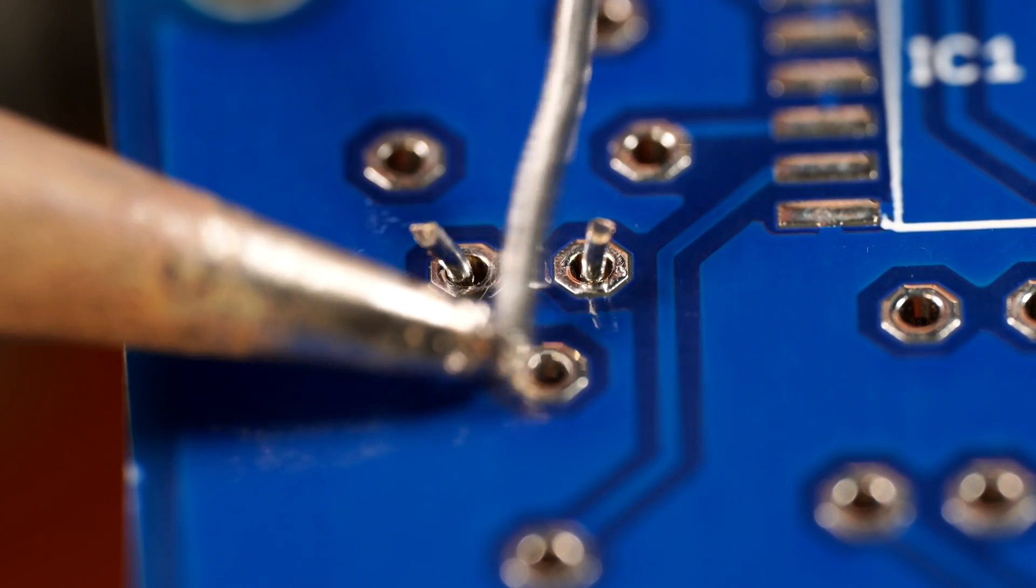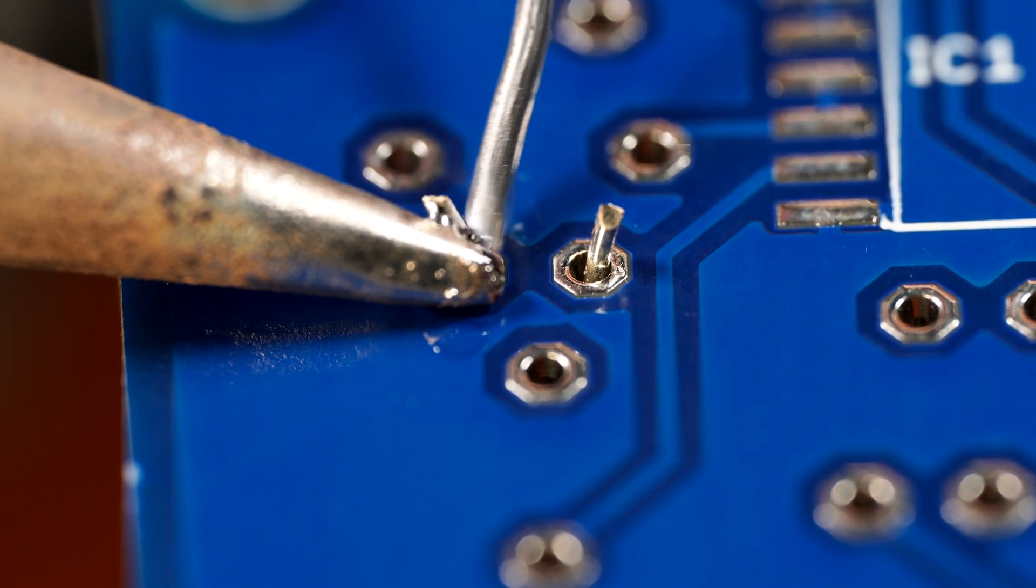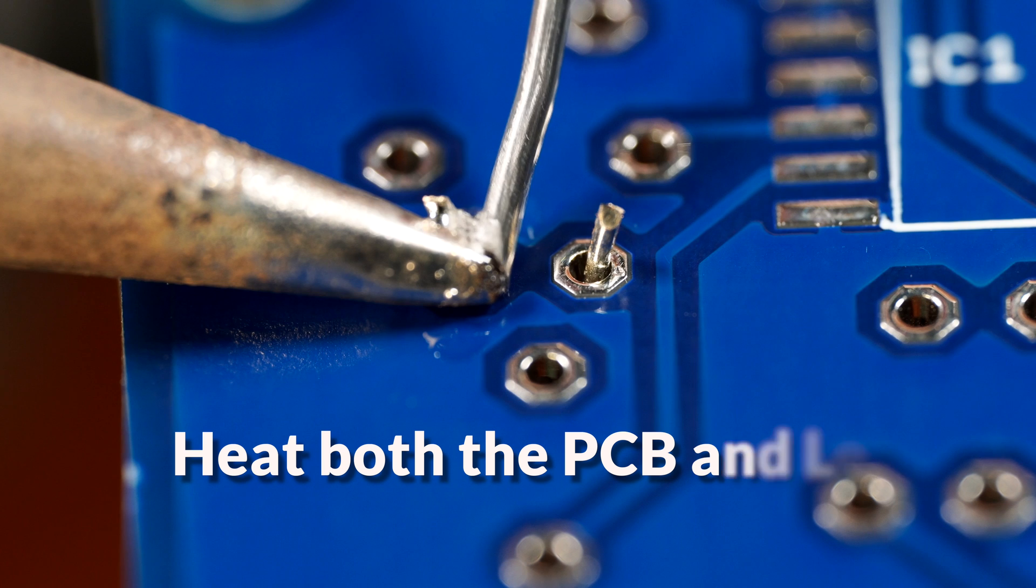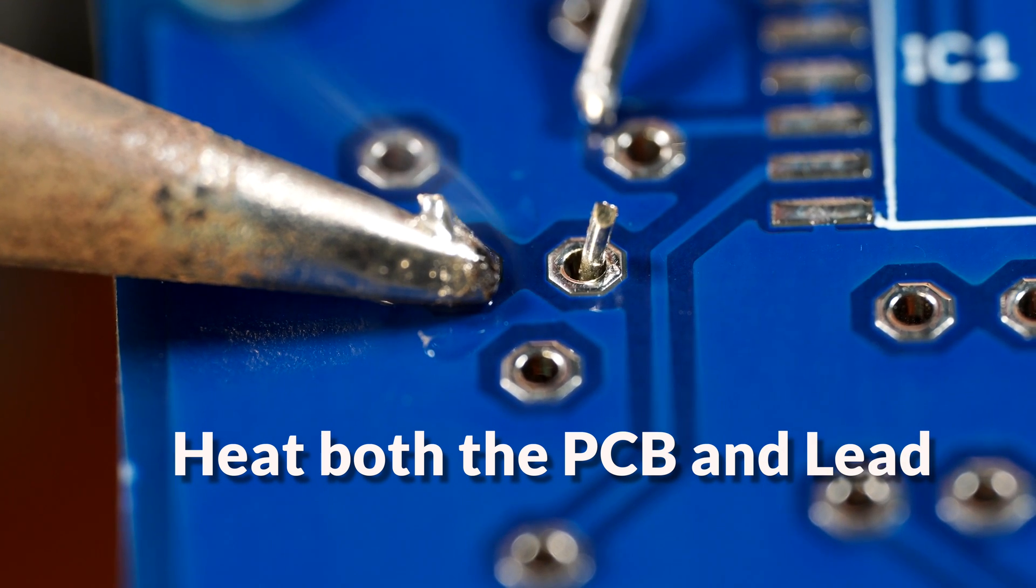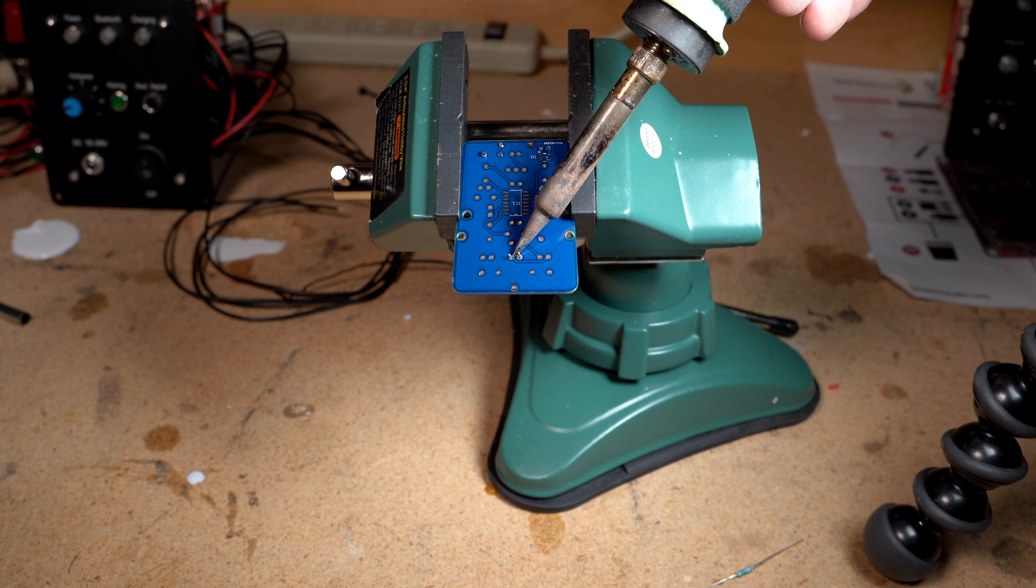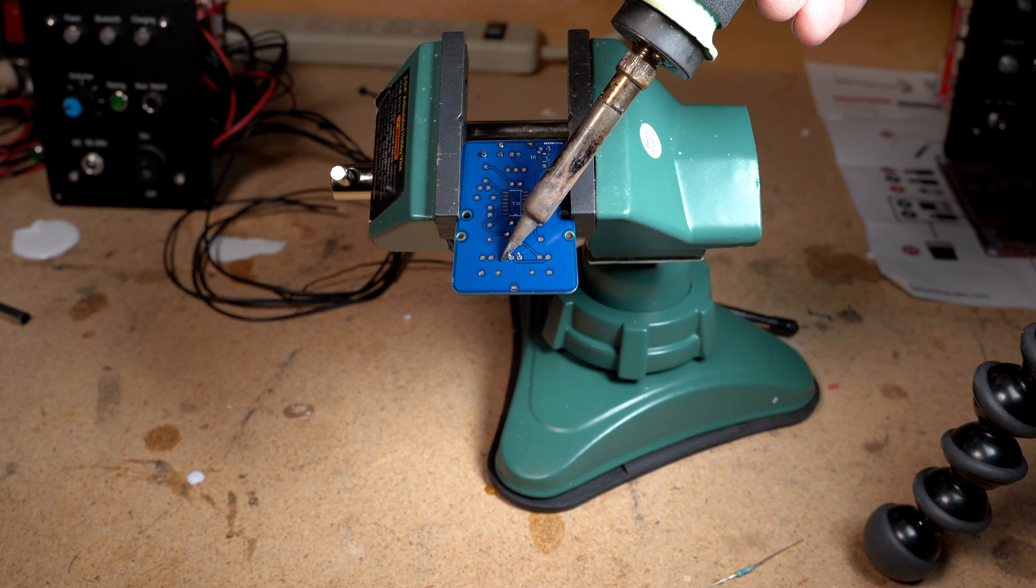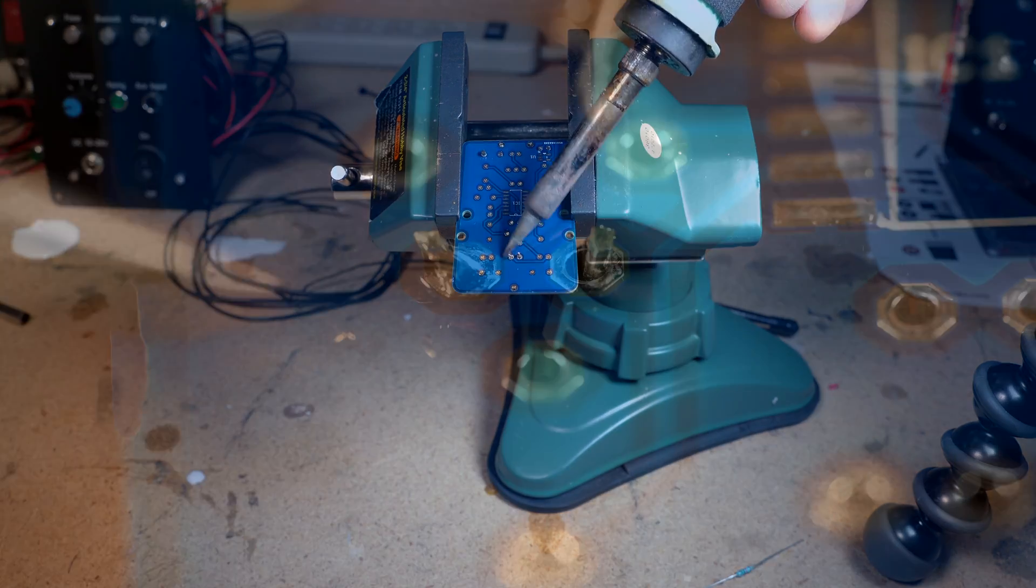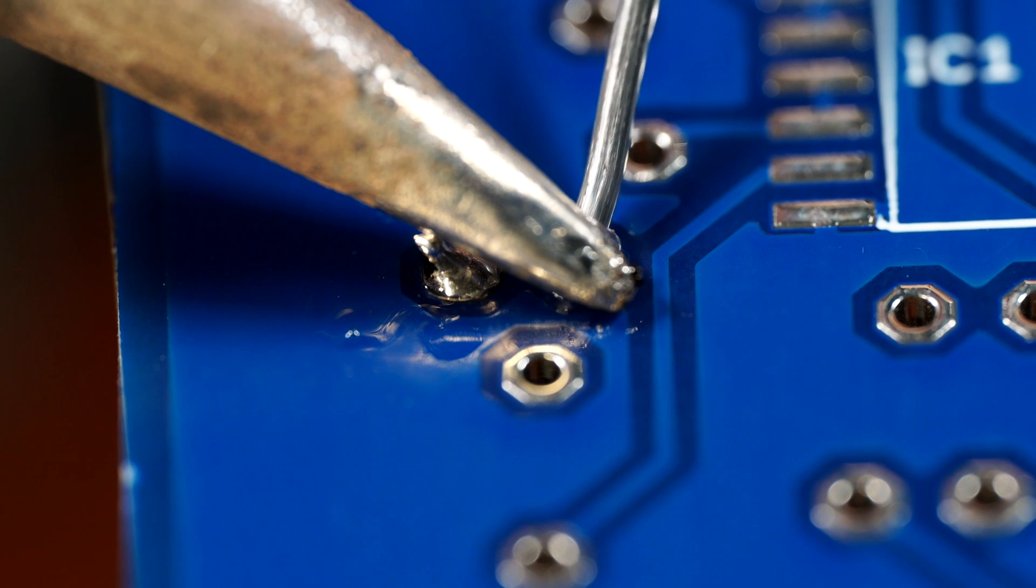So we tin the tip of the soldering iron, and then we go in with that little blob of solder on the tip of the soldering iron and make sure it's in physical contact with both the printed circuit board pad and the component lead that we want to solder. Let it get warm, flow a little bit of solder on, and then we step back and it solidifies. Here's what it looks like from above, the normal first-person point of view, and it's really hard to see with modern circuit boards with the pad sizes they have whether you're in contact with it or not.